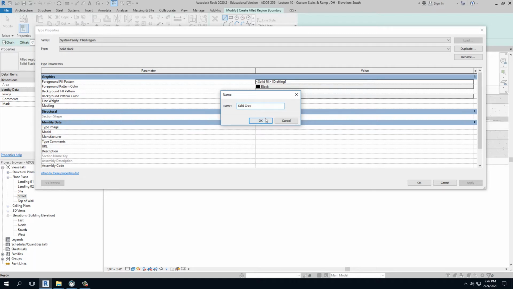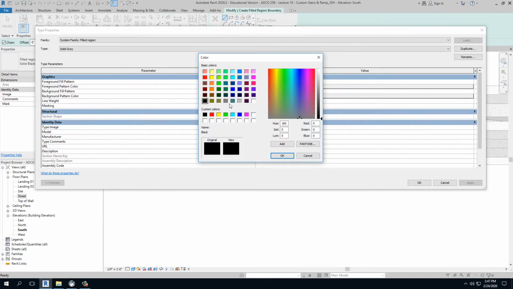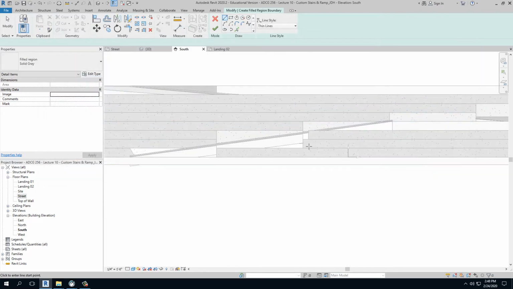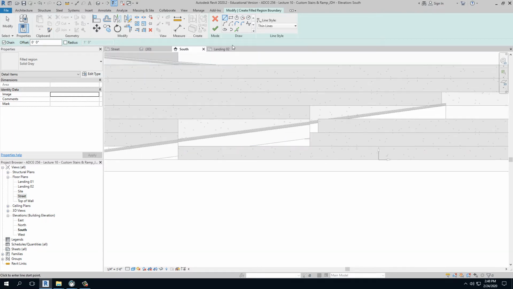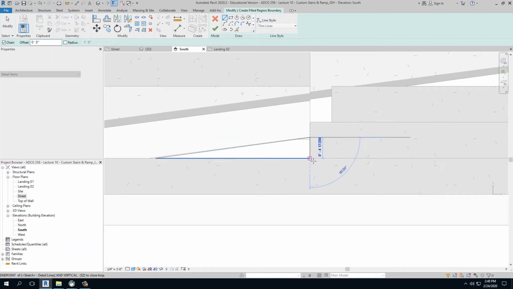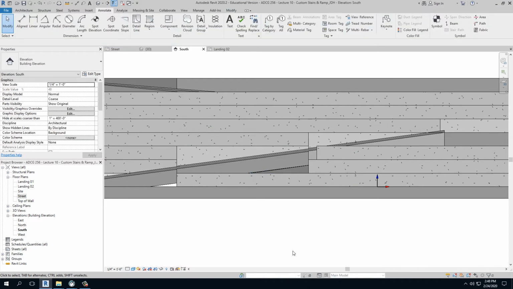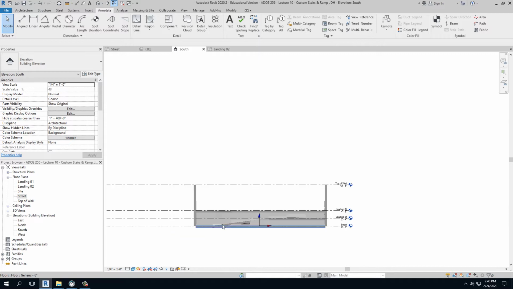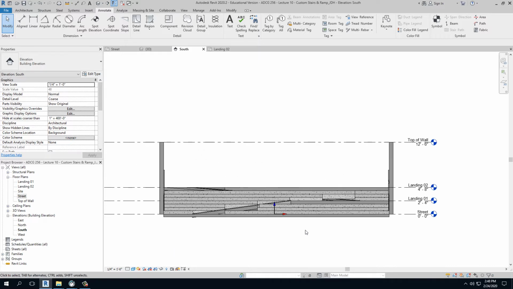All right. And then I can come in here and go to that solid gray color, right? I say okay. And I can come in here where I have those gaps, and look what I can do. I can just draw a line from here to about here, back to here, and then come down again and finish that. And so that's kind of filled in, right? So I can fill in those gaps on that elevation if what I'm concerned about is them not showing up in that particular instance. No big deal for us.